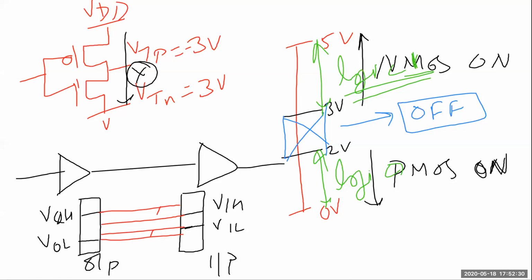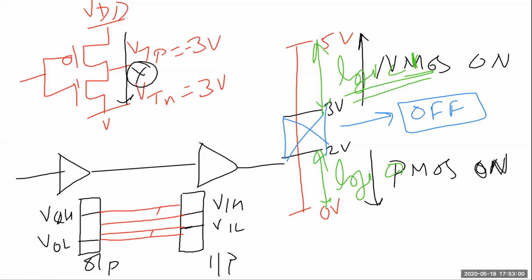When it is overlapping, I don't know how they define it. The NMOS turning on the PMOS might be a safer one, so you might call it 2 volt noise margin here. But typically the way the noise margin was defined from a system perspective was, if I'm holding a zero value, how much noise can I withstand and the output will not change?